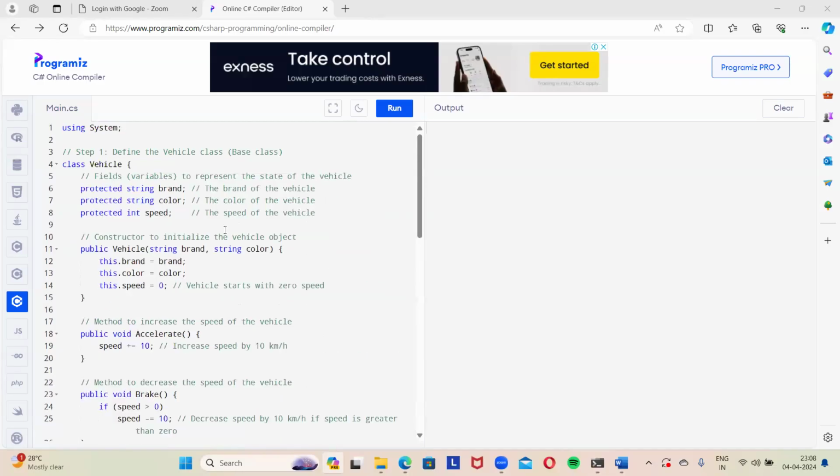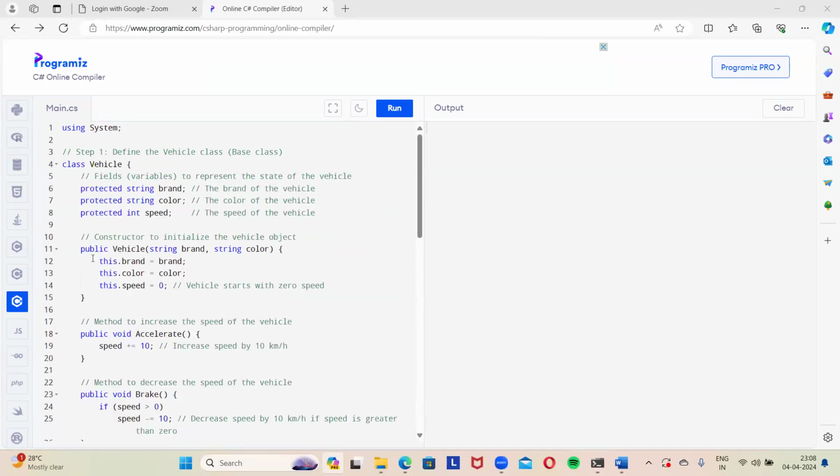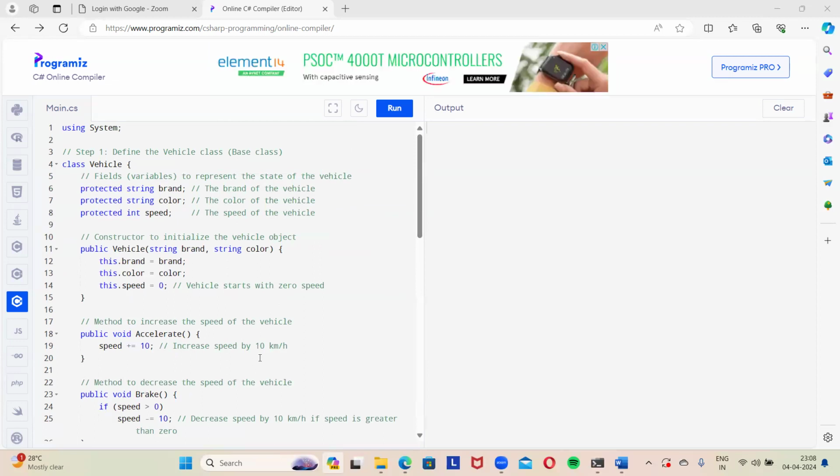Here you can see that inside this constructor, I have passed two parameters. If I want to write this vehicle constructor again, or a method again, what is a method and what is a constructor?